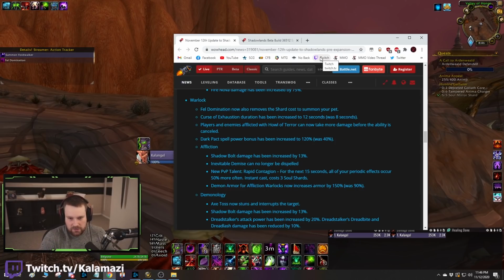I think 6-second pet summons are still way too restrictive, but we've been giving feedback on that since quite literally the first alpha build, and it's been radio silence. So at this point, Fel Domination, I guess, is something. It's better than nothing. Yeah, and the zero shard cost effect is also nice, I suppose.